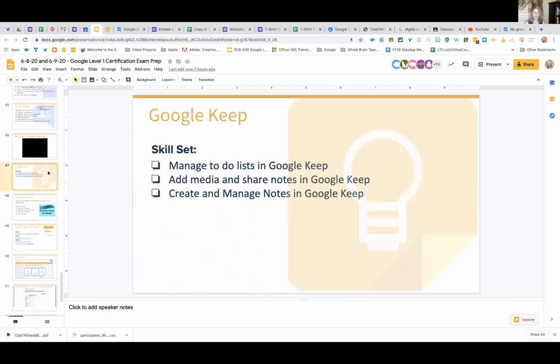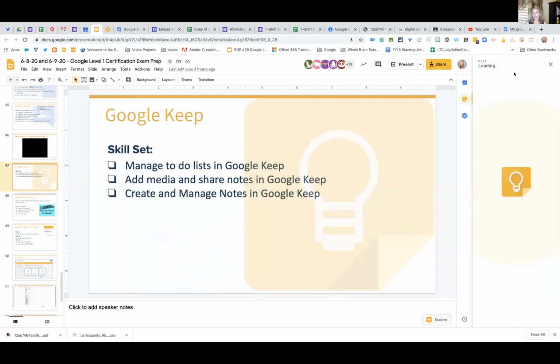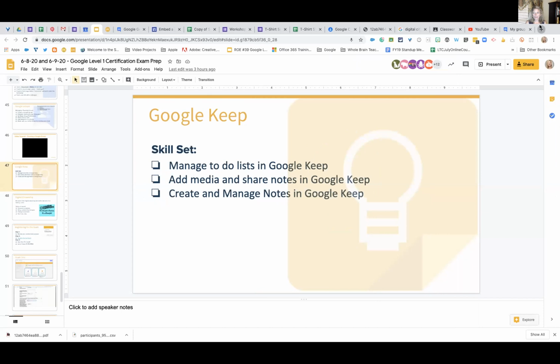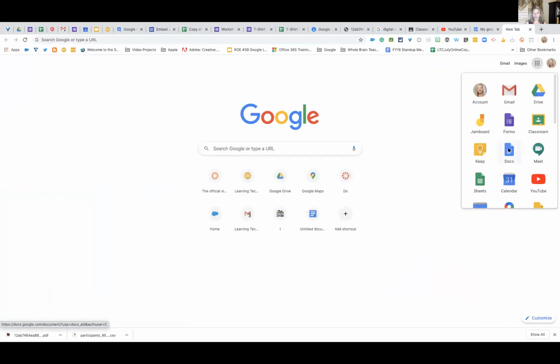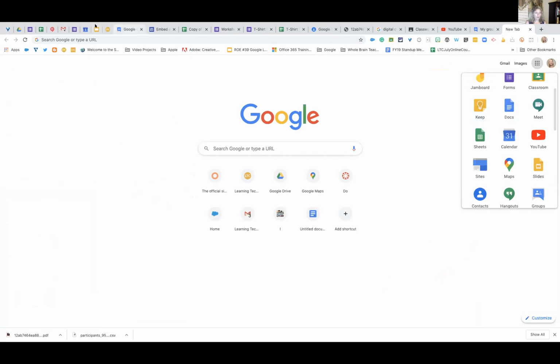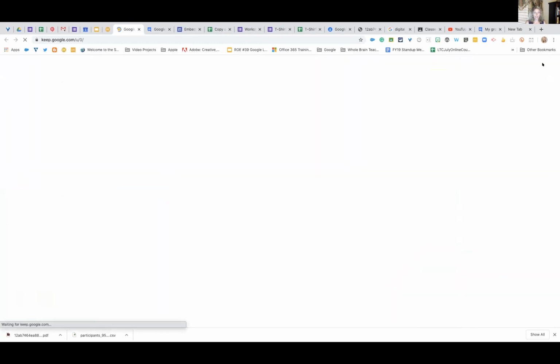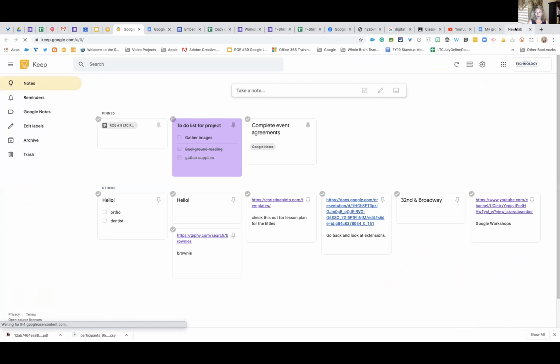So let me talk about Google Keep here, if you're still with me, but again, I do understand if you need to go. On Google Keep, again, it's kind of like a bulletin board where you can manage your to-do list and take notes. You can see I've got Google Keep here to the right, even of my slide deck. I had the Google Keep right of my Gmail. And again, it's a way to keep notes. I can access it from here if I want. I can also access it from the waffle and go to Keep that way. Or if I went to Keep this way, I can open this in a new tab. So again, here's another way to go to it, or go to the waffle.